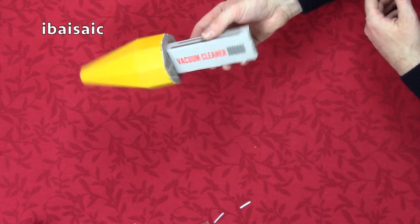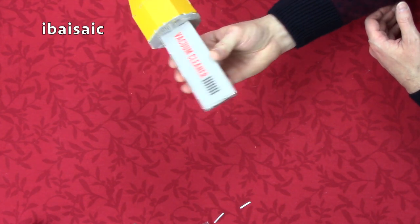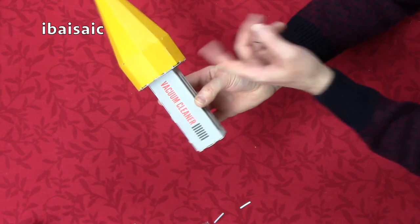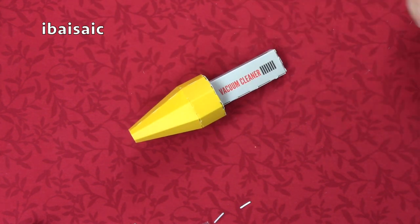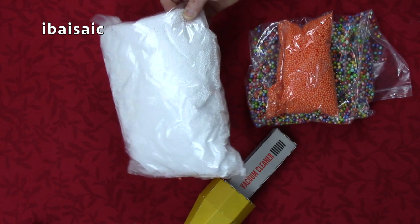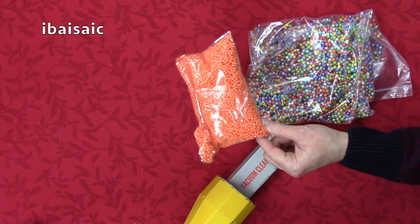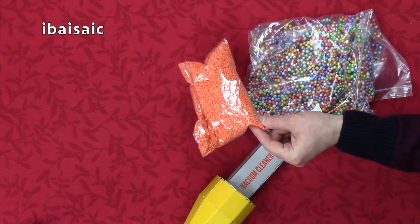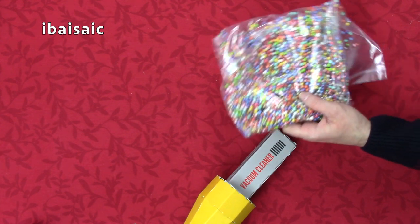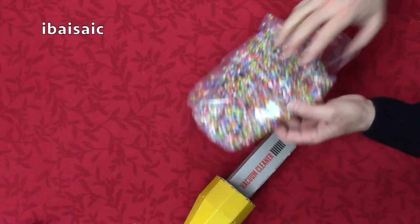Right, I'm just going to get something to try and demonstrate this with, and it's going to be the polystyrene balls, which possibly will end up coming straight through if it picks them up at all. So I'll just pause for a moment. Right then, I've got various sizes of polystyrene balls. These will be the lightest, but they're also the smallest, and these will pass right through. These are probably big enough to not pass through, but they're not going to show up very well on this red cloth. And then we've got some multicoloured, different sized ones. They all look big. I don't think they'll pass through.